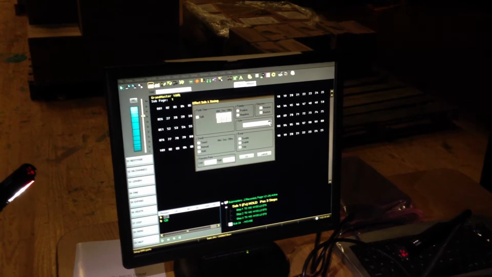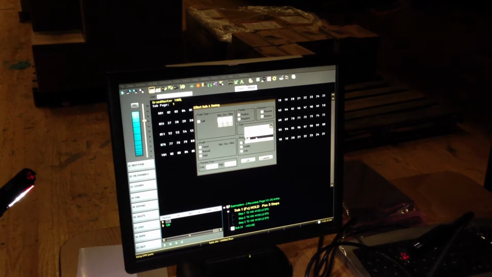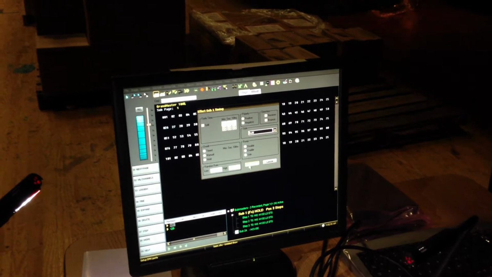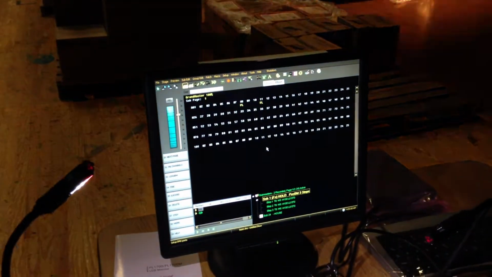Normally one comes on, it goes off, the next one comes on. You can create alternate looks. I do build. Hit OK. Now the lights will come on and stay on until they're all on, and then they'll go off. So it does something a little bit different.